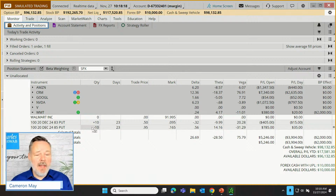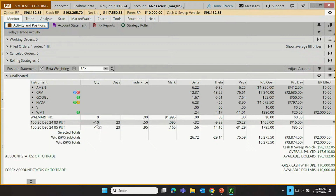So, Michelle, yeah, I think we're going to bank at least some of that. Let's leave on some of this position. Just because we got in as a vertical spread with 10 contracts doesn't mean that we have to get out as an intact vertical spread with 10 contracts. We could start legging out of either side if we wanted to. Or we could leave all 10 contracts intact and let them go. We could get out of some of those contracts, get out of all the contracts.